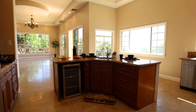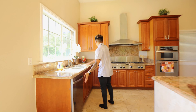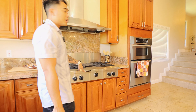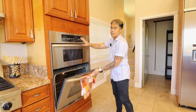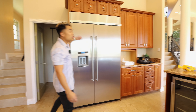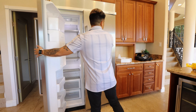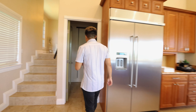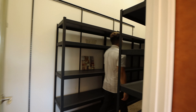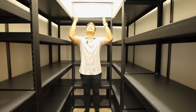So this is the kitchen. This kitchen is huge. This island is huge — don't mind my snacks, I'm about to do an open house. You have the sink, dishwasher, gas stove, and it's KitchenAid — very good, high quality appliances. You also have the dual oven and microwave. I love this. And then you have this huge KitchenAid refrigerator and freezer. You also have a wine fridge right here for those that love wine. Let me show you the pantry — it's super big. Here you could put all the snacks you want, all the canned goods. And what's cool about this is that it's also high ceiling, so you can stack everything and fill it with food.